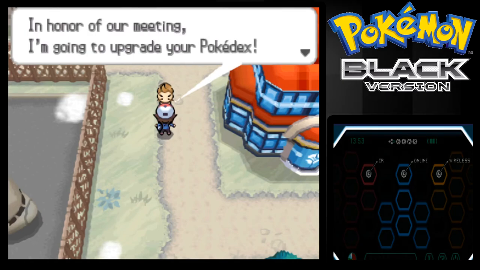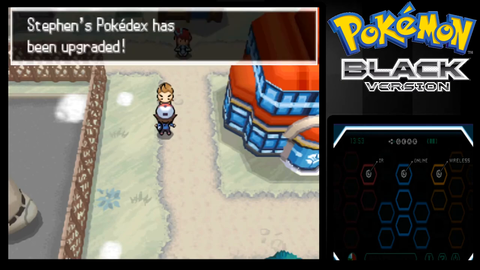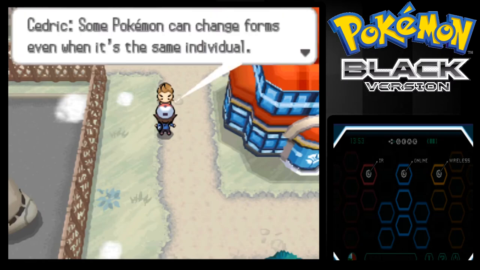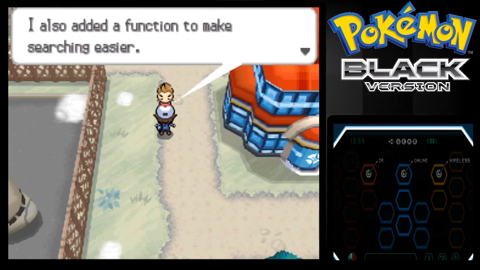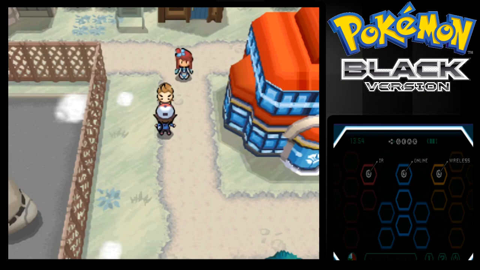Yeah, I'm pretty sure of that, right? Okay, in honor of our meeting, I'm going to upgrade your Pokedex. Thank you. Your Pokedex has now been upgraded. Awesome. Some Pokemon can change forms, even when it's the same individual. If you have already seen a form, you can check it with this whenever you want. I also add a function to make searching easier. That's cool.